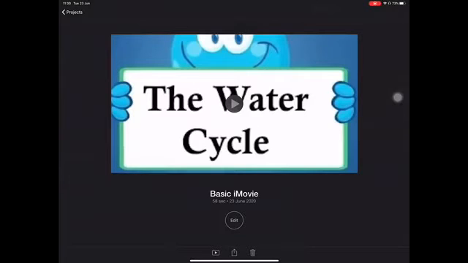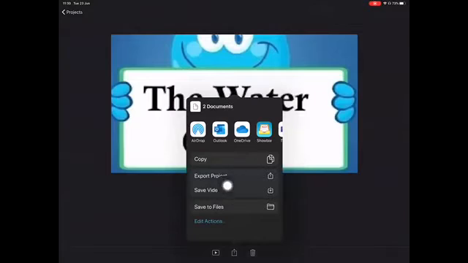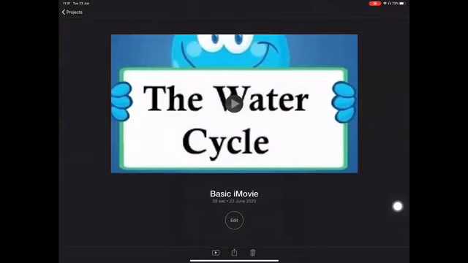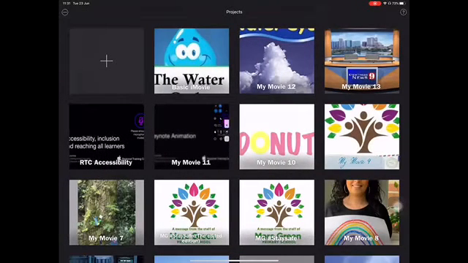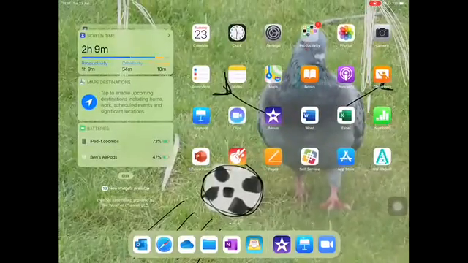As I mentioned earlier, I could then share that out and I could drop that as a video straight into my photos file. What we're going to do for this final section is have a look at the green screen. I'm aware that many of you won't have your own green screens at home, but it's well worth showing you how to use them.